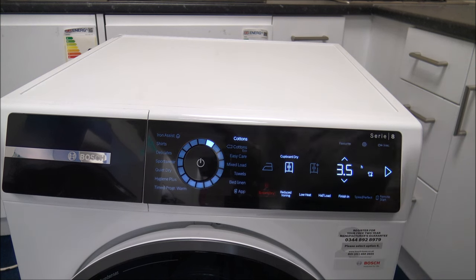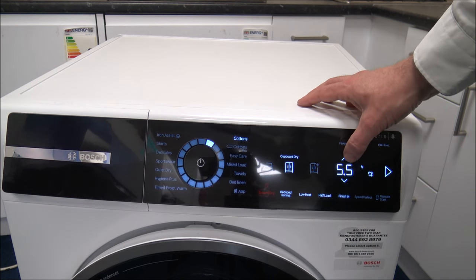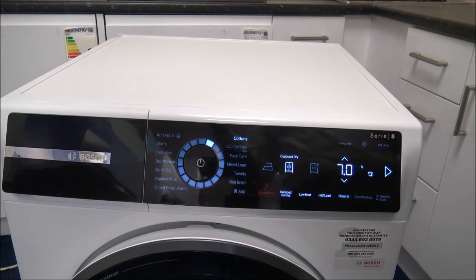Finishing, if you've got cheap electricity during the night, so if you've got something like Economy 7, then that will allow you to delay the start of the program, or delay the end of the program. You can increase that by up to 24 hours. I'm not going to go all the way up because it takes a moment to do that.